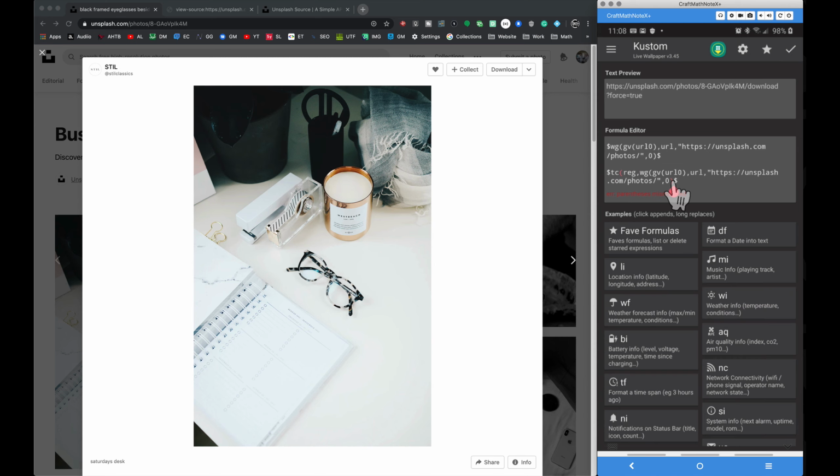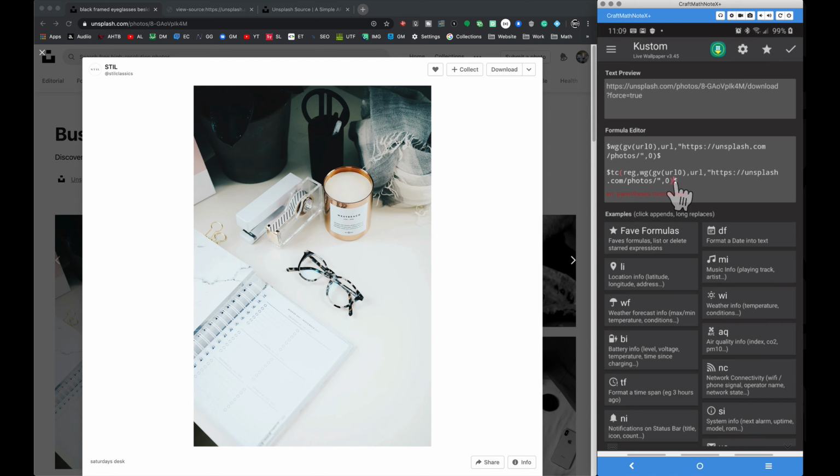And at the end here, assuming you're somewhat familiar with regex, basically what I want to do is select all of this stuff up until photos with that slash, and I don't want to use it. Then we're going to do a capture group on this ID. I have videos on all of this. Search my channel for capture group if you want a slower tutorial, but we're pretty much going to do that. So we're going to select all of this stuff, capture this ID, and then select all this other junk after it. By using a capture group, we can pull this out of that URL.